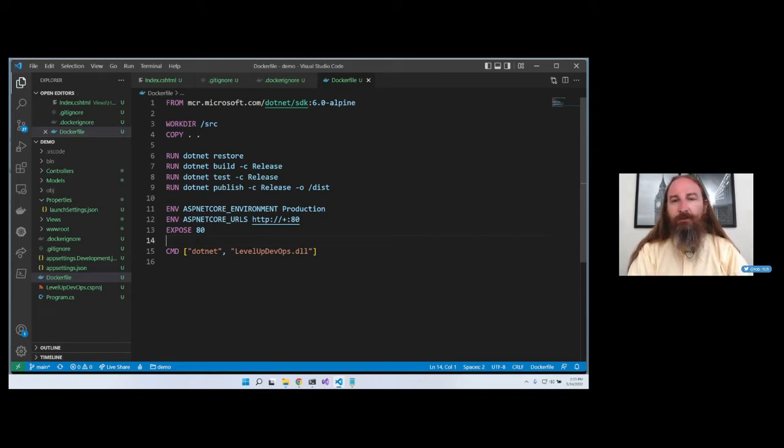Now, this Docker file would work out great. We could use it in production, but we've broken one of the rules of thumb here with Docker files. We have a compiler inside of our production runtime container. Now, we don't want a compiler because that increases our attack surface. If someone was able to pop this container, they could compile something else and run that in our container instead of what we expected. So we want just the runtime, not the compiler, in our production container.